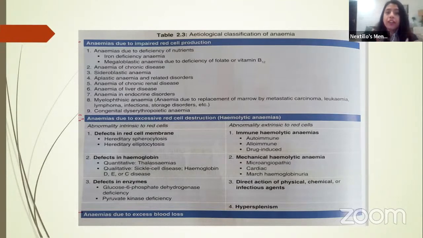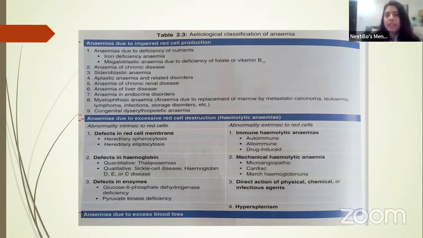So that is anemia due to excessive red cell destruction, which is called hemolytic. Lysis means breaking down. So hemolytic anemias, right? And then number 3 can be that they are being produced, and they're not being destroyed inside the body, but there is some sort of blood loss, some bleeding happening from somewhere, because of which we are losing the RBCs, and that is why there is some kind of anemia. So coming to the first one, anemia is due to impaired red cell production.